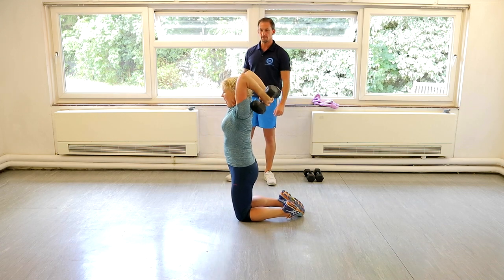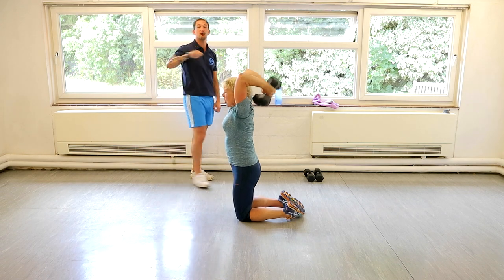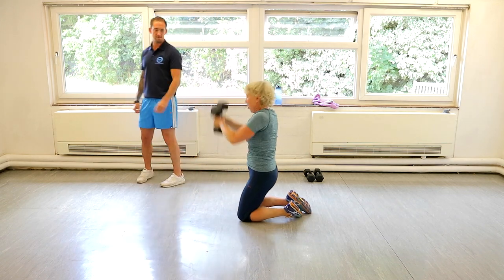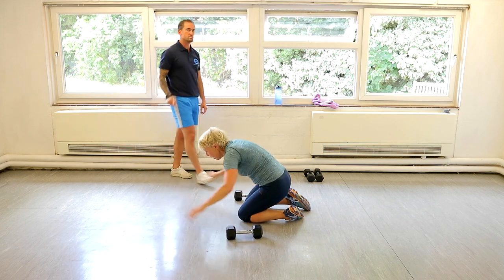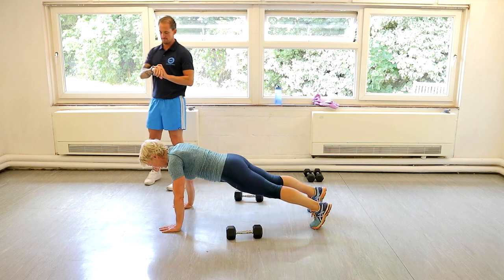Breathe in at the bottom, breathe up, come on, you might get one more rep. Try that extra rep, and then press ups. Bring the weights down, keep it close to the bicep. Straight press ups. Let's go.